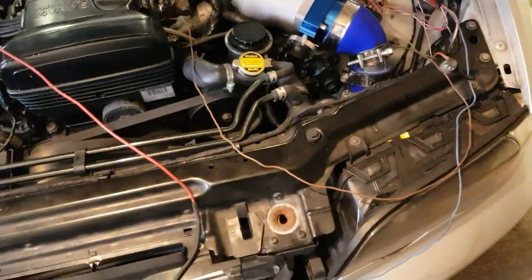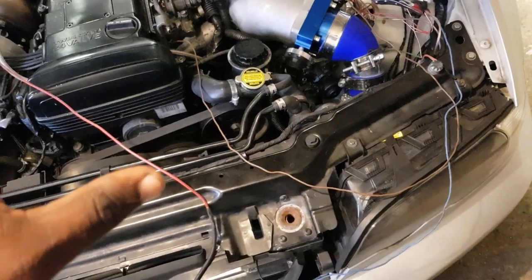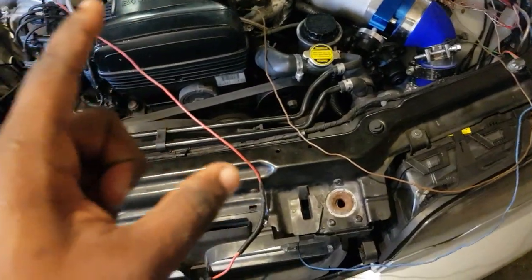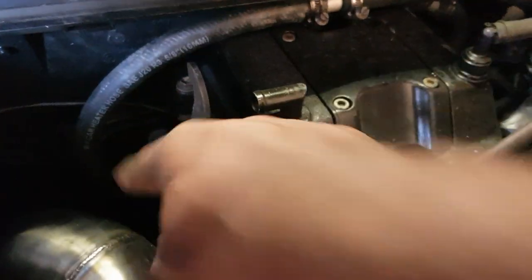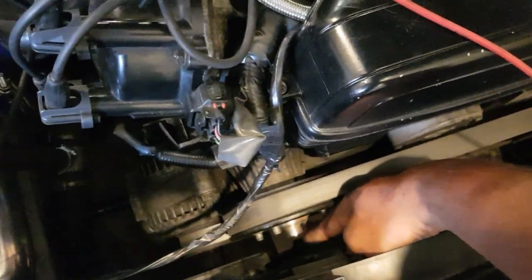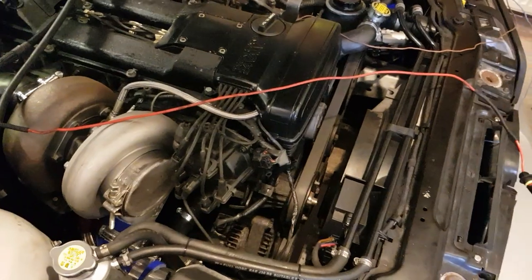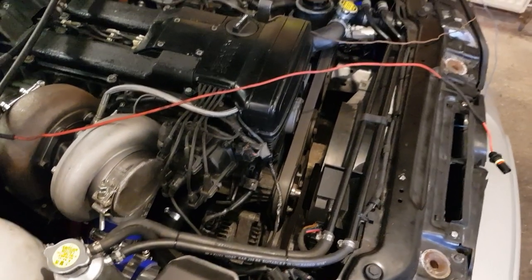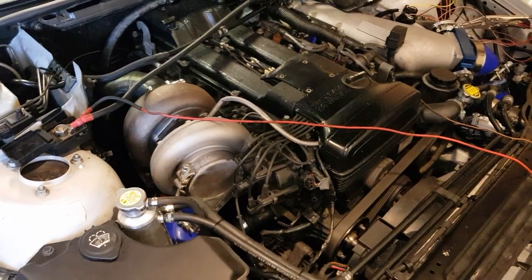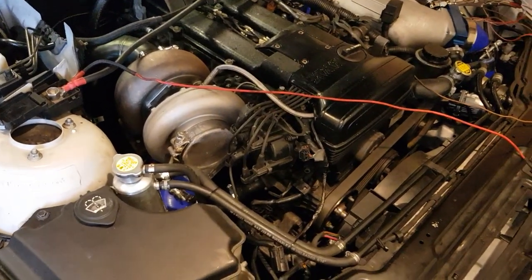Hope that's helpful for somebody — this is from an automatic car. One thing to point out: to get it to fit, I had to bang the body to get the gearbox in, to sit the engine in the correct position. Also, look at the closeness between the engine and the chassis — with the original fan it's very close, but that's what has to be done. The sump — even though it's a rear sump — I still had to modify the oil pan so it sits over the subframe and doesn't touch it. Hopefully when I get this thing running better I'll post another video on what I've learned as I go along.